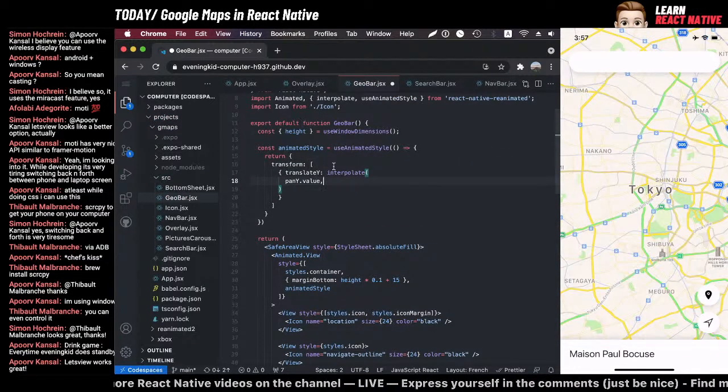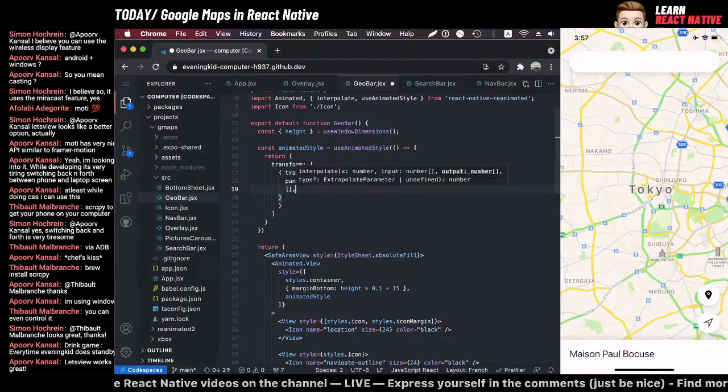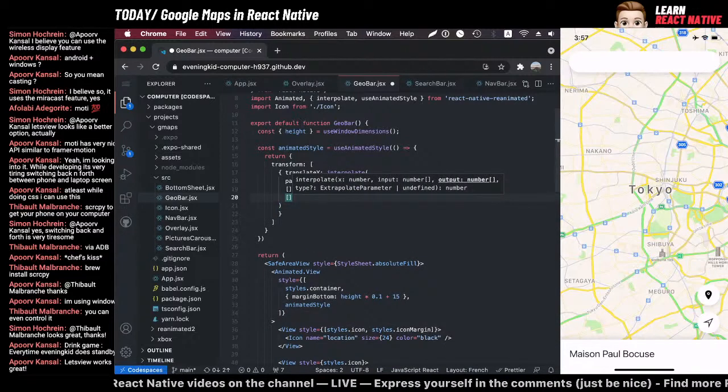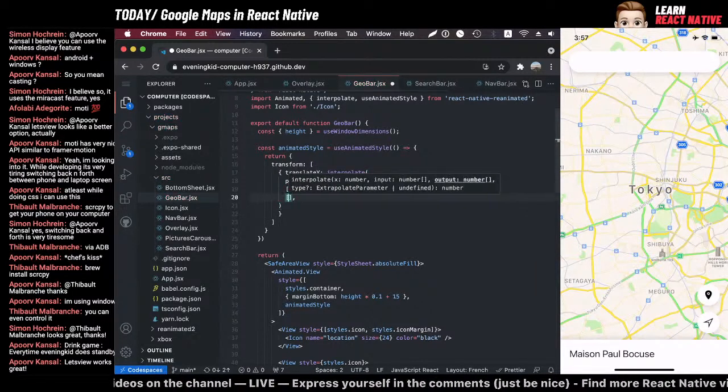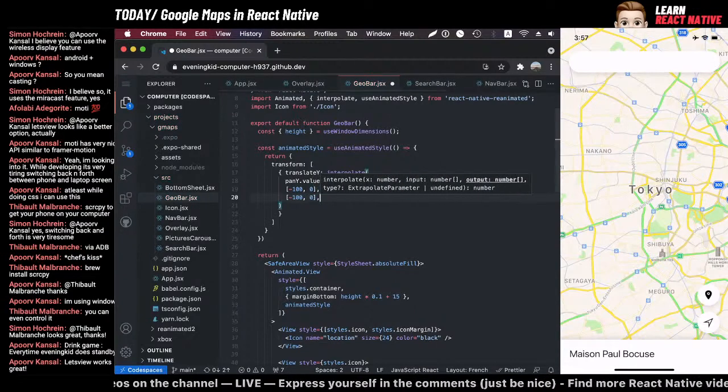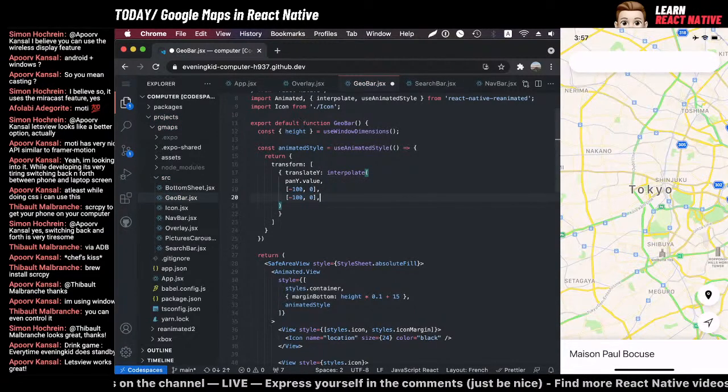That takes the pan-y value. And again, we have an input range, an output range. I think we'll need clamping, but let's see what it should do. I'll just write the code and explain it afterwards. Maybe you'll understand it better.